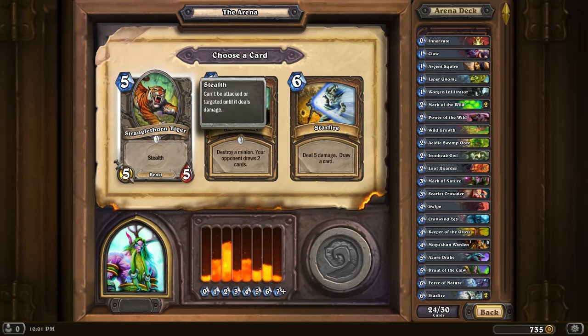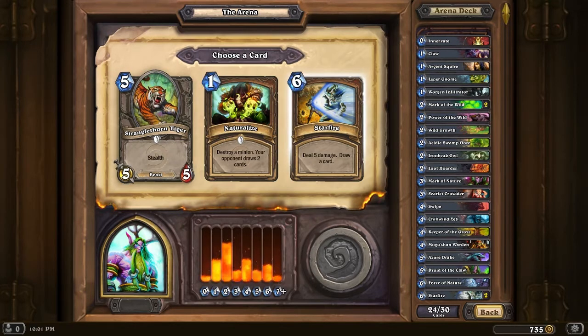Stranglethorn Tiger, though, is really good. 5/5 beast with stealth. I mean, you can almost guarantee damage with that. But we could do 5 damage with the Starfire as well. Do I want to go with another Starfire? I mean, it deals 5 damage. There's not going to be a lot of stuff on the field usually that can take a 5 damage hit without dying. So the Naturalize, not that great. More card draw? Yeah, we're going to stack our Starfires.